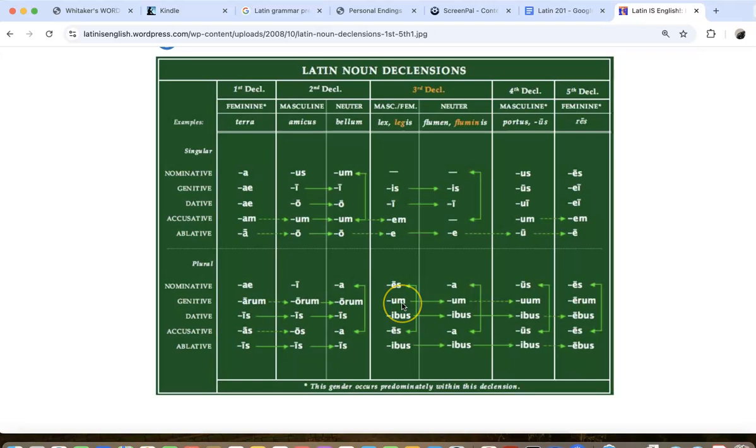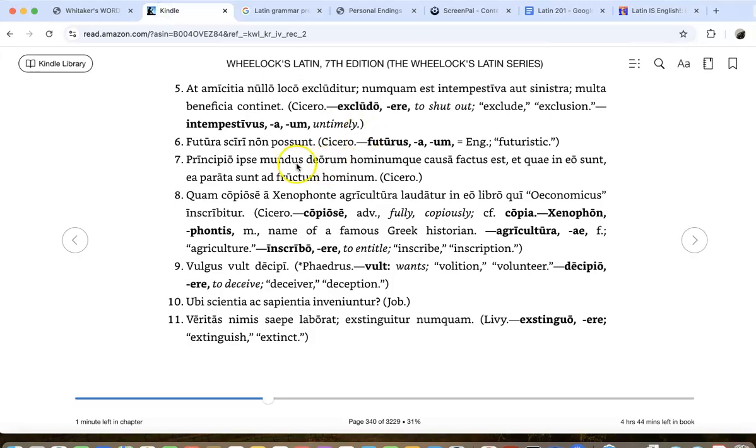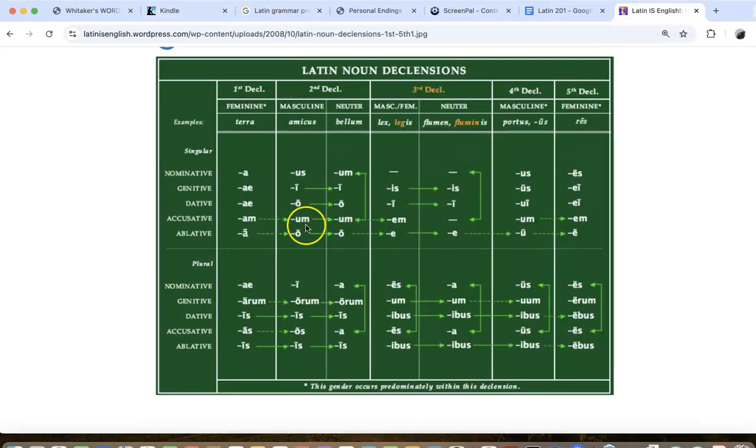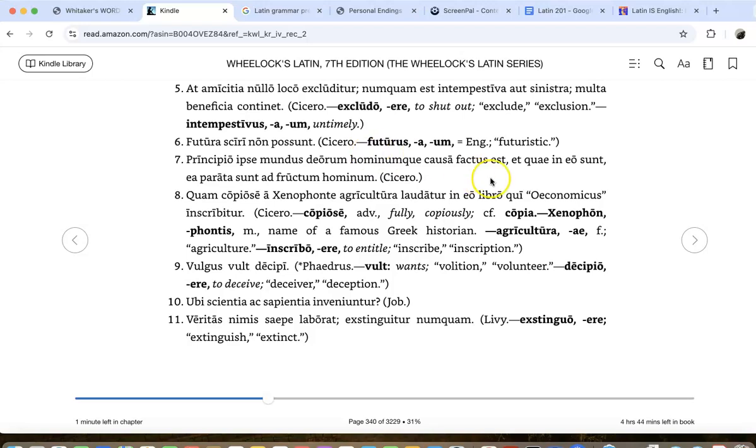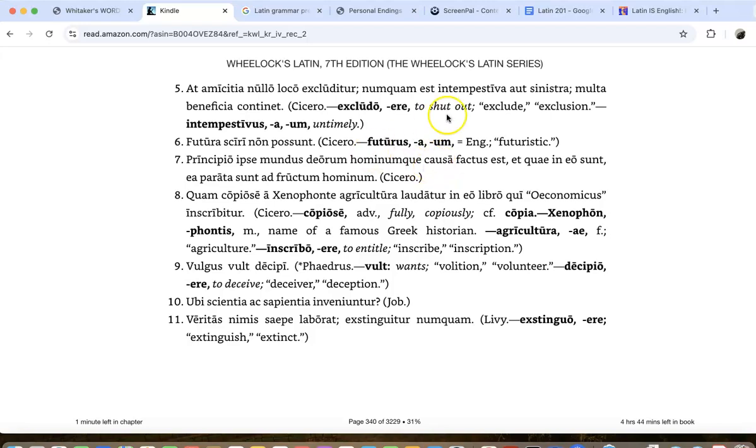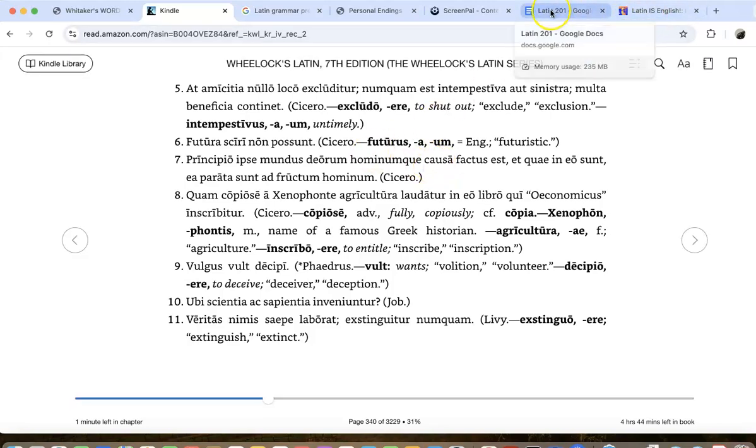So there it is, hominum. Then this other word here, deorum, which is gods', because god is second declension, so second declension genitive plural, deorum. So we put it all together: in the beginning, the earth itself was made for the sake of men and gods.